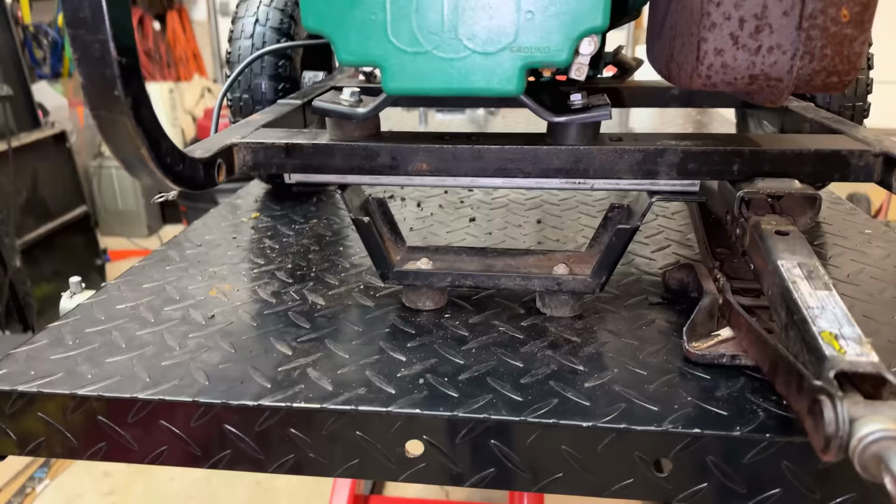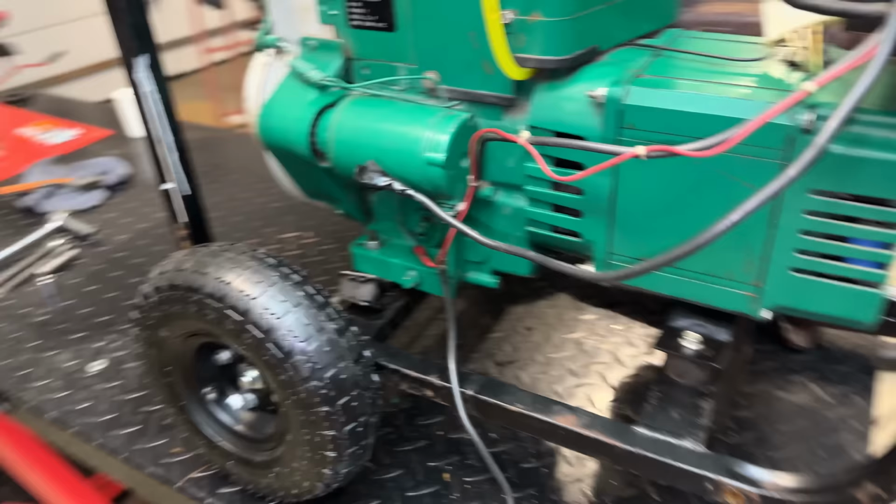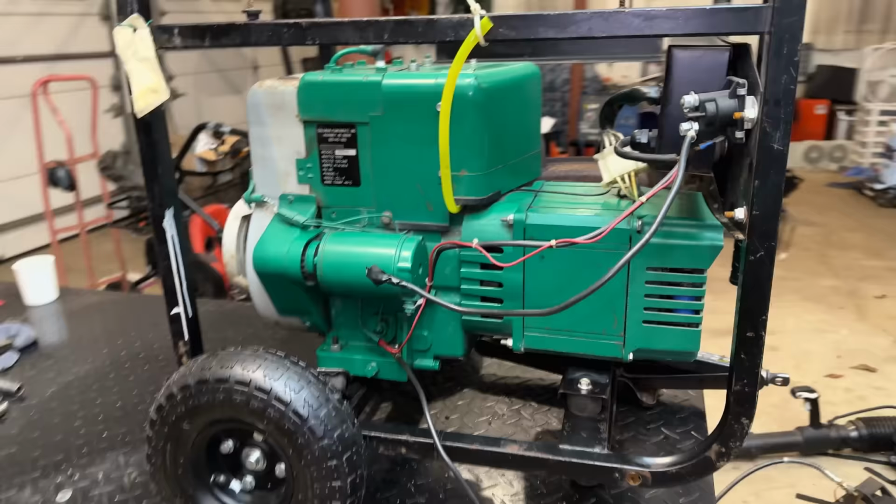And right now the weight of the generator is on that foot and we are nice and level. The frame is parallel with the ground. And of course, with the adjustment we made over there with the stator mount, the engine and the stator are now level as well. And you can see, I just spent a minute cleaning this up and this thing is looking pretty good. It's gonna clean up really well.